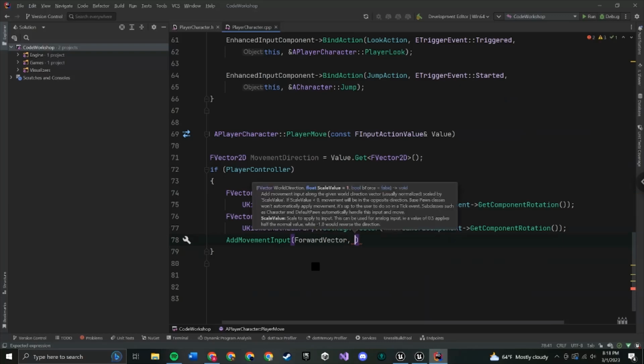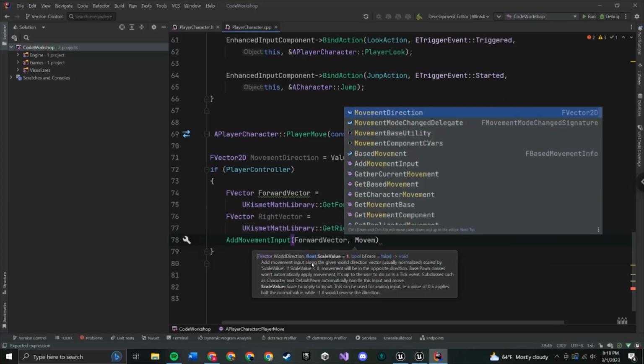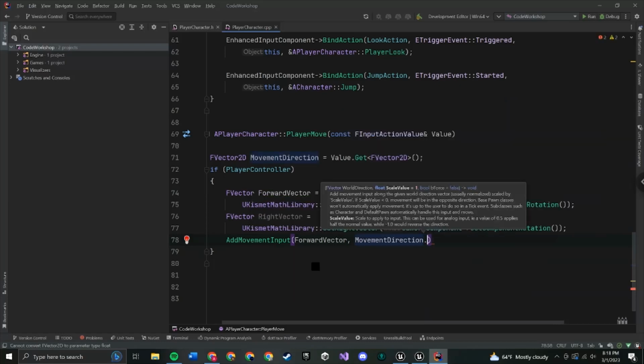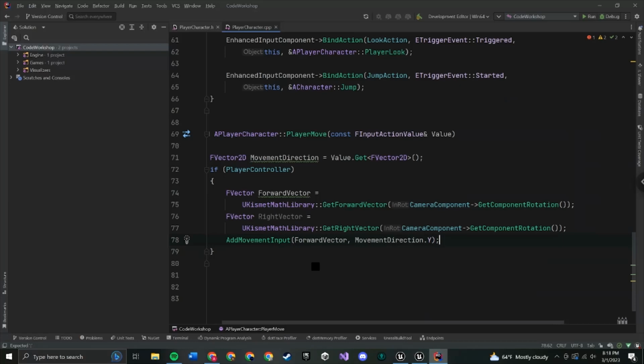Then we pass in a scalar to determine how that changes. A 1 moves forward, a -1 moves backwards. We have it built into our vector 2D, so movement direction dot y. That'll make sure when we're pressing W, we move forward, and when we're pressing S, we move backwards.